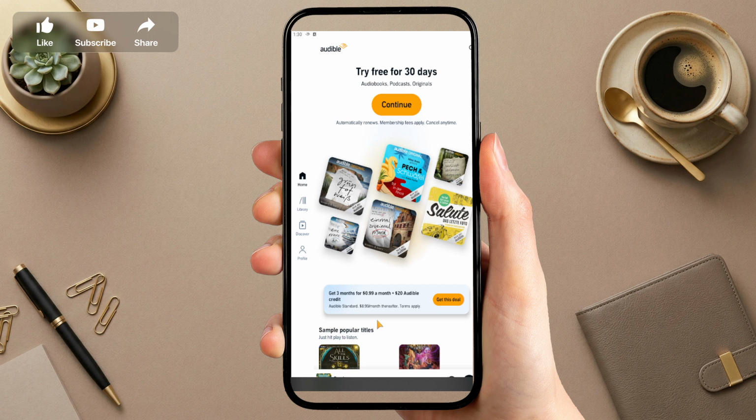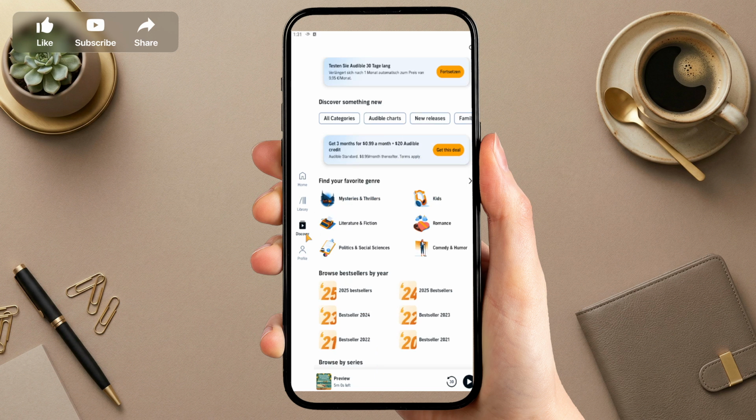Next, tap Discover. On most phones, Discover appears along the bottom navigation bar. This is Audible's browsing hub. It highlights curated lists, editors' picks, and trending titles, and it's the fastest way to explore without typing a search. If your layout looks a little different, that's okay. Some regions label it slightly differently, but you're looking for the main browse section where Audible showcases categories and collections.